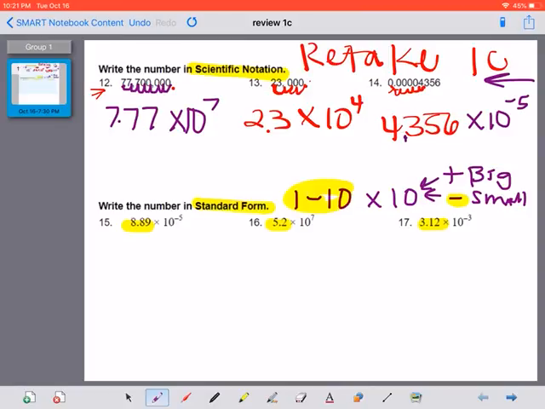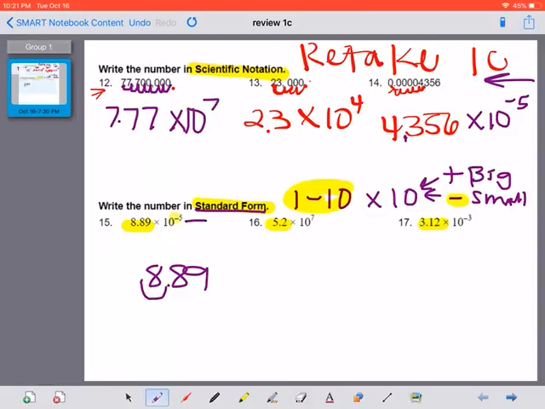Now we're going to work in the opposite direction. They're giving us scientific notation and we need to convert to standard form, just a number. So we're going to start by writing the decimal 8.89. And we're really going to be, I'm going to move it over here a second, making this number smaller because our exponent here is a negative. So we know we're really dividing by 10 5 times. We're making it smaller.